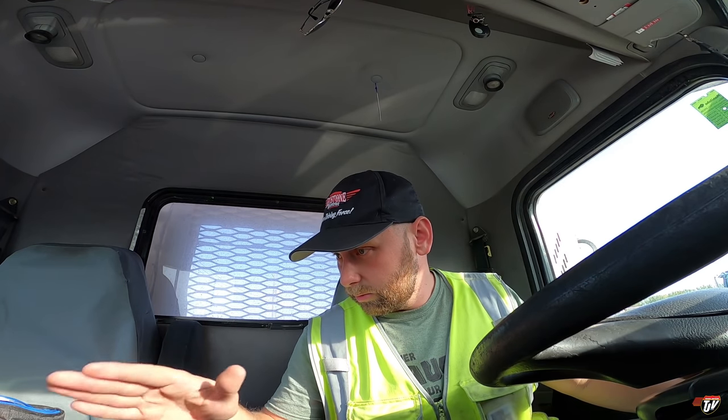Just in case the shop needs my truck or if they want to fix something or if it needs to be moved. And whoever moves the truck, it doesn't get registered onto my e-log because that messes me up for the next day. So when they climb in, it'll prompt them to log themselves in. Okay, so we're logged out. We're all good to go.